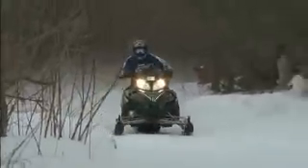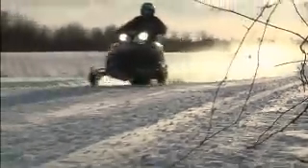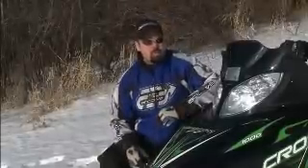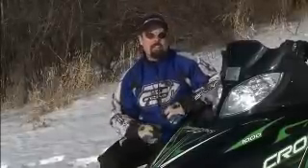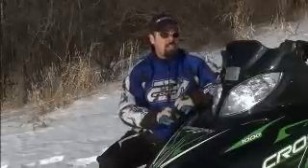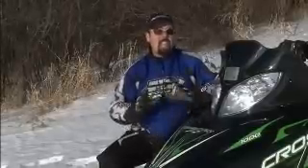Overall, the R is probably my personal favourite out of the entire Cat line. It has the aggressive, edgy looks of the old Firecats and truly captures the soul of the Arctic Cat brand. This Crossfire can breathe fire when you want it, but also mellow out for a truly great trail experience. Like every other sled, there's still room for refinement, but regardless, the Crossfire R-1000 is still one of my favourite sleds to ever come out of Cat.